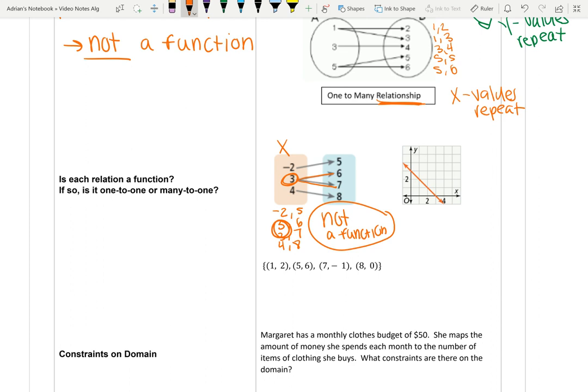Okay, looking at our next one, because this is a line, I know that on a line, there are just points all along it. And it's never going to repeat anywhere. It's just going to keep going on in this direction and keep going on in this direction. So therefore, it is a function, and it's going to be one-to-one because each x value that I go over is going to have its own y value, and there's no other lines on here, so it can't repeat. So this is a one-to-one function.